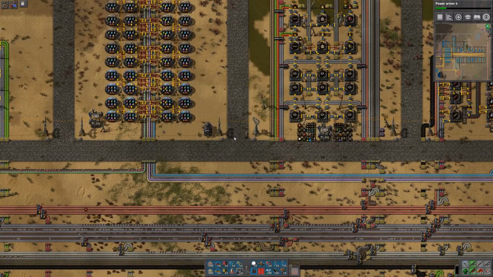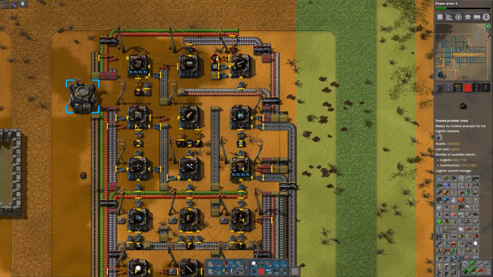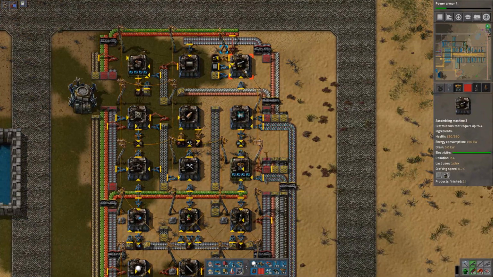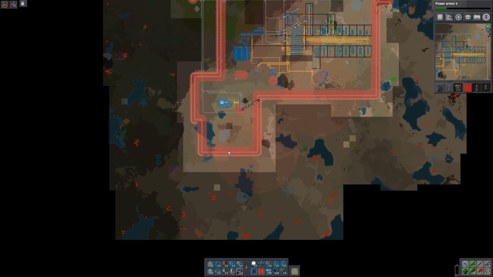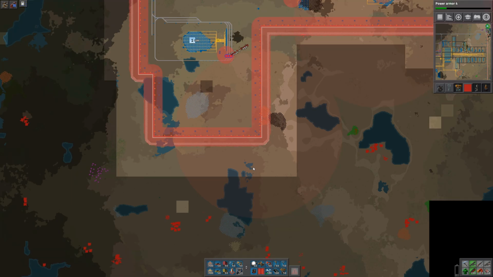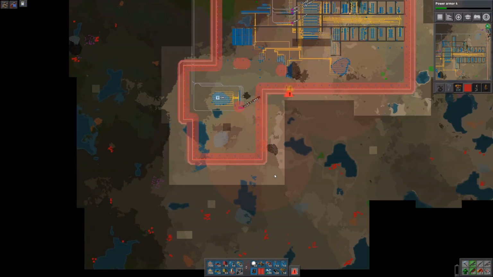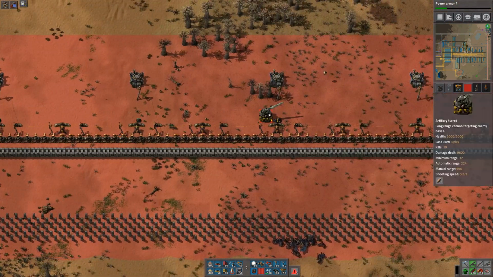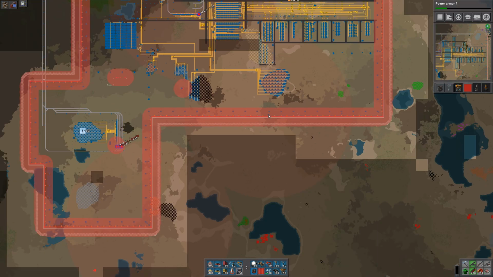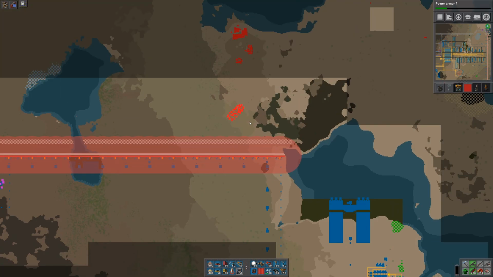Yeah, so the other thing that I wanted to do, as you may recall, I started to automate the production of artillery turrets. So I'd like to start placing those strategically around the base. I've got one down here in this corner, and I've got one up here. And I think those are the only 2 that I have right now besides the one that's on my train.